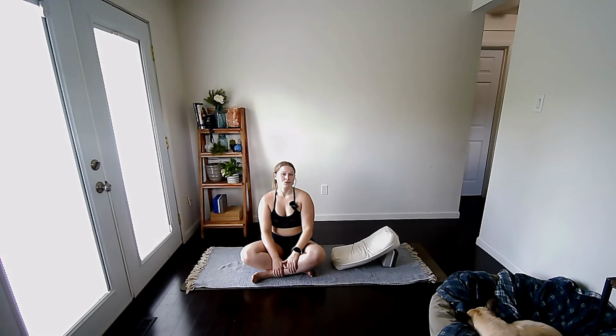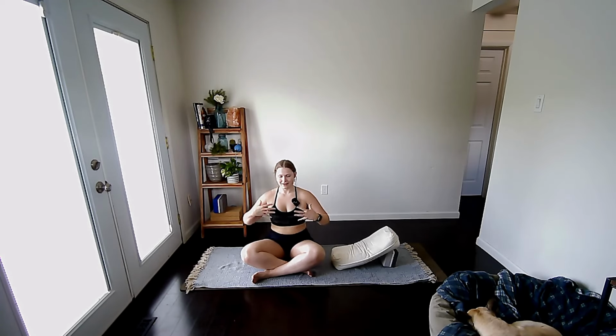It'll be saved so you can come back to it and practice again, especially if you love upper body opening like I do. I feel like I step away breathing easier, feeling open and relaxed.